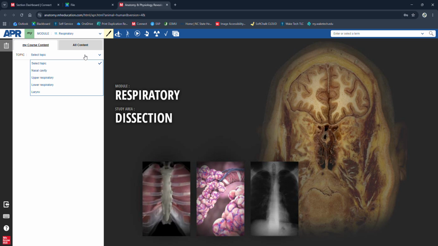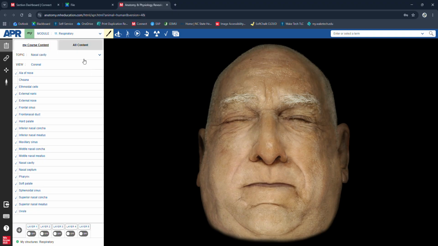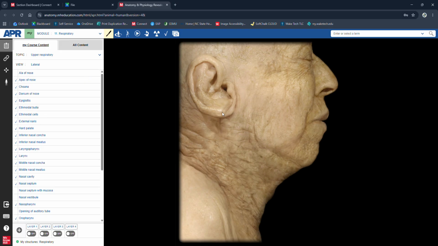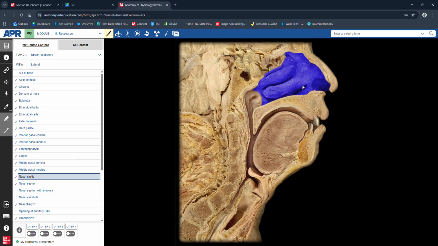So I'm in my respiratory module. I can start in the nasal cavity. Actually, I am going to jump to the upper respiratory because I like this lateral view better than the coronal frontal view. Looking straight here, let's start with our nasal cavity itself, just being able to define this space. You can see you have the nose that reaches out here. Here is the hard palate that divides the nasal cavity from the oral cavity. This large structure is our tongue. You can see the teeth and the lips. So always take a moment just to orient yourself with the image, so that you know what you're looking at generally.